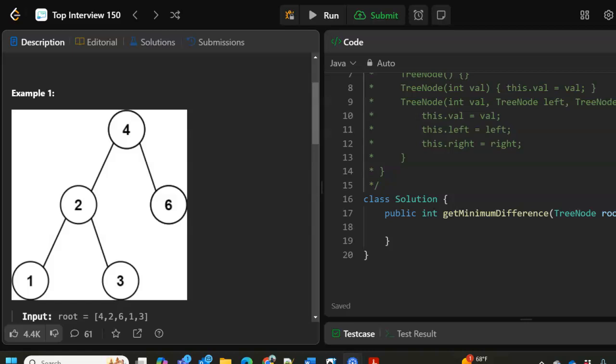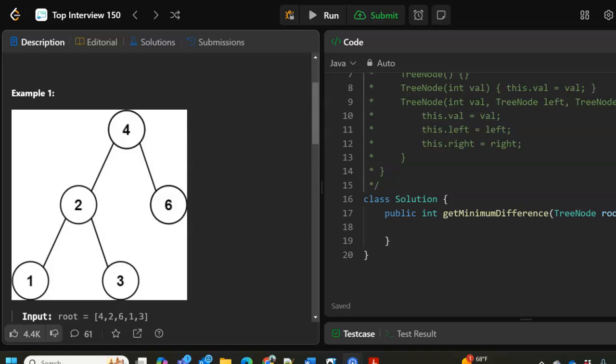And that's true of any node, actually. So that's why we can do this recursively. If we pick 2 as the node, and say it's the root of a subtree, well, any values less than 2 will be in the left subtree. There's a 1. Any values greater would be in the right subtree. That's the 3.